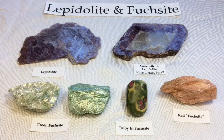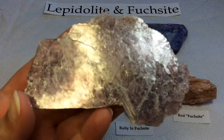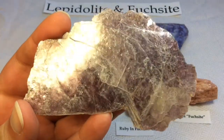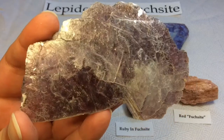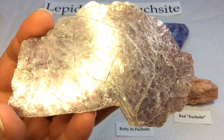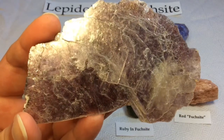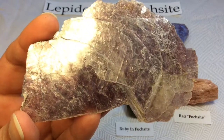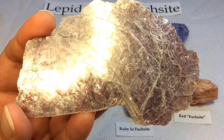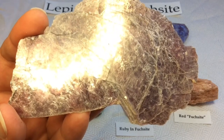First I'm going to start with Lepidolite and I'll show you my specimen that I purchased in the UK. Hopefully you can see that beautiful colour. Lepidolite is a lilac, grey, or rose-coloured member of the mica group of minerals. So the colour is one of the major identifiers of Lepidolite versus regular Muscovite or mica. Again, Lepidolite is the most abundant lithium-bearing mineral and a secondary source of the metal.